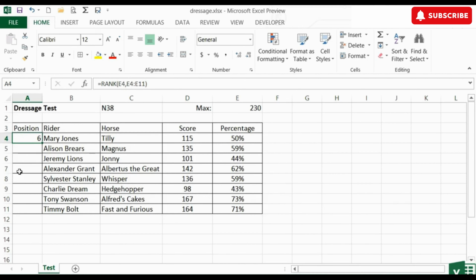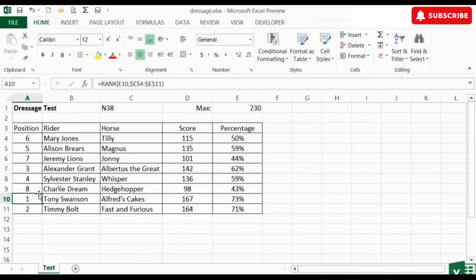Now before we can copy this formula down, we need to think about absoluteness again. Although we do want the person's ranking to change as we copy this formula down, so we're comparing the next horse and the next horse, we don't want the range that's being compared against to move. That effectively is the list of competitors' results. So we need to absolute that, highlighting the range and doing the little keyboard shortcut of F4. And then we can replicate the formula. I might also just center align for tidiness. And from that result, we can see that Tony Swanson has won.